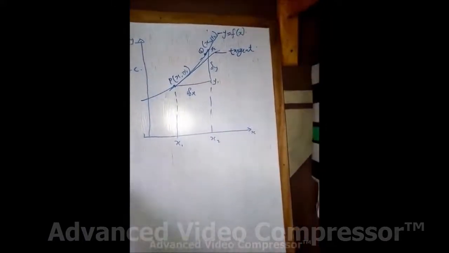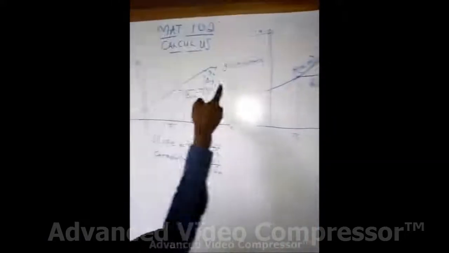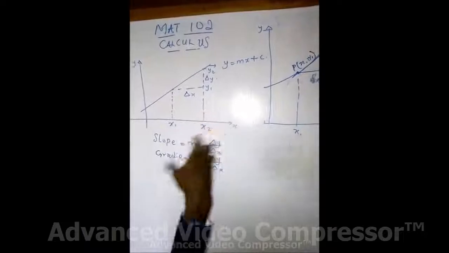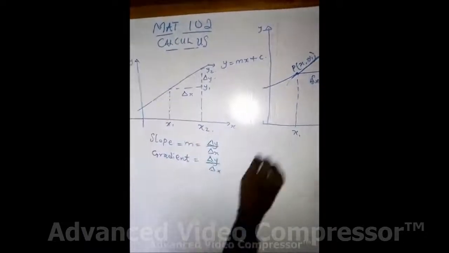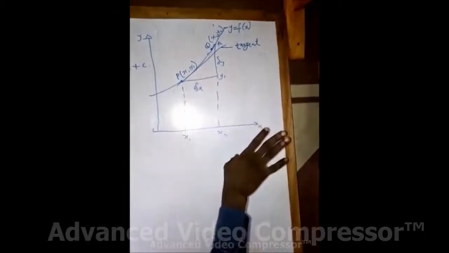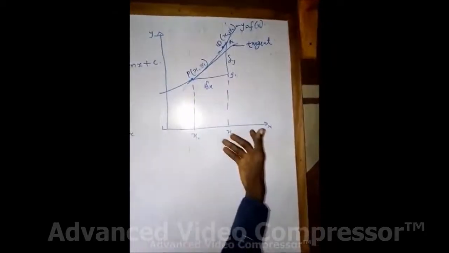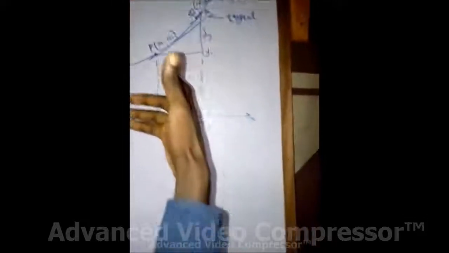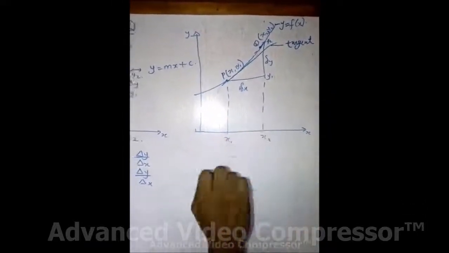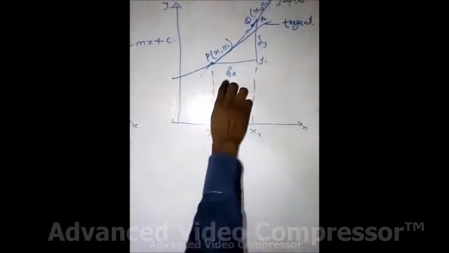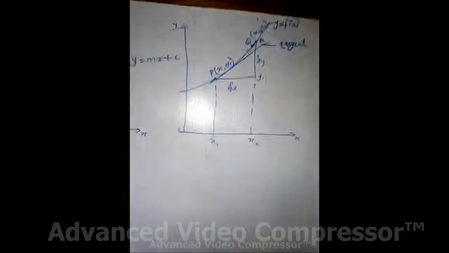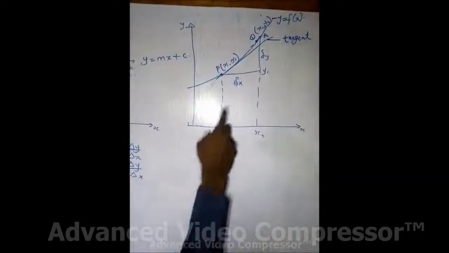Here, we use this delta x, delta y. This one is capital delta. It's just a Greek representation of increment or change. This small delta also represents increments or change. It has nothing to do with our calculation. It's just rate of change or something. It's just increment or change with respect to something. So in that case, we have change in x and we have change in y. We have change in x with respect to change in y.